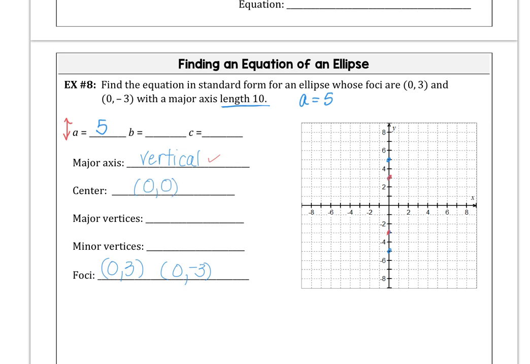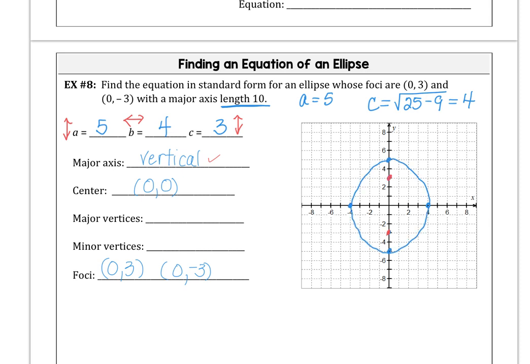And what do we know about the focal points? They're at 3. So that's going to leave this going up. The b value has to go left and right. And that should leave c being 4 because, again, 25 minus 9 is the square root of 16, and the square root of 16 is 4, which puts the points to the right. So it's basically the same ellipse, just oriented in a vertical fashion instead of a horizontal fashion.